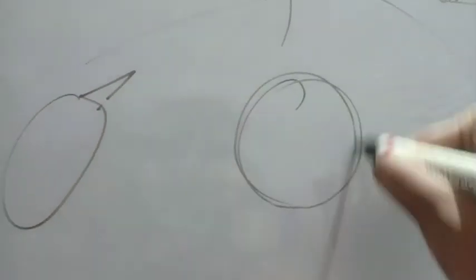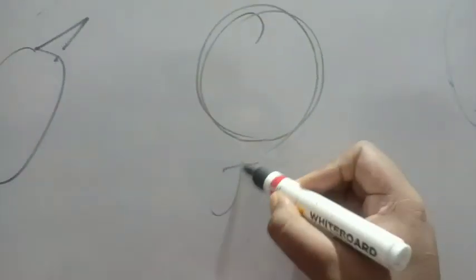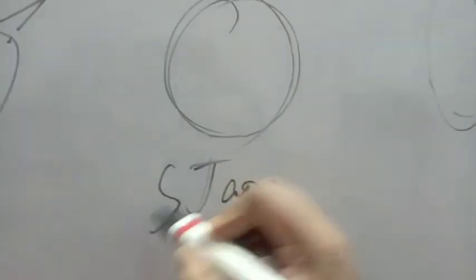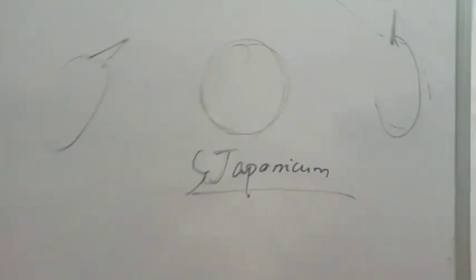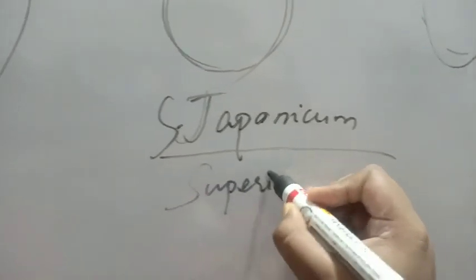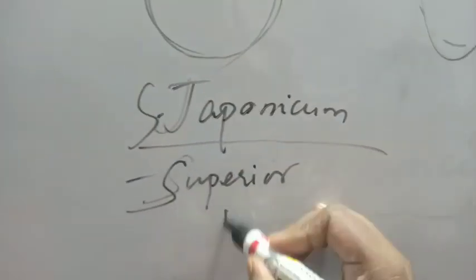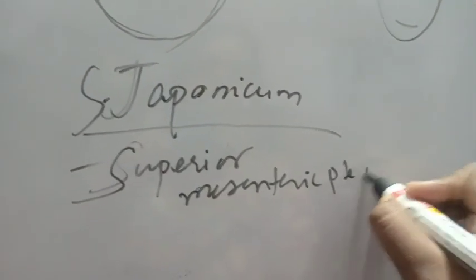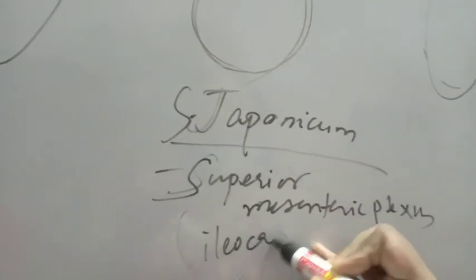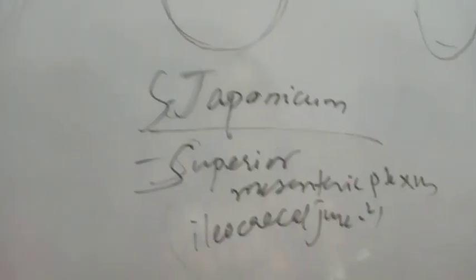So first thing, the round one. On seeing this round egg, can you think of laughing Buddha? What comes to your mind? Someone very chubby and round-faced. So laughing Buddha, you think of Japan. Okay, so this will be Schistosoma japonicum. And Japanese people, they have everything very nice, infrastructure, everything, they are very superior. So this Schistosoma japonicum lives in the superior mesenteric plexus. But sometimes, to confuse you, instead of giving the plexus, they will write ileocecal junction. It is one and the same thing, don't get confused.